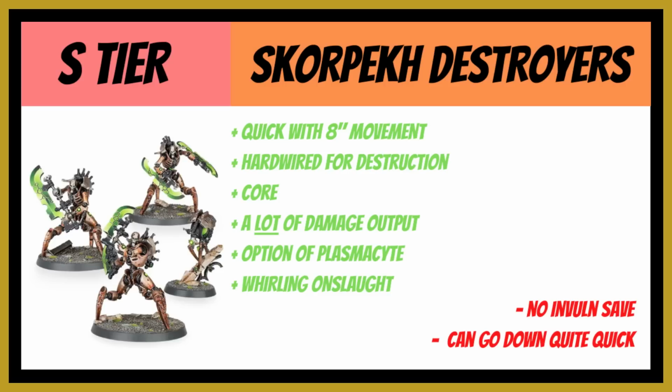Then finally, the Whirling Onslaught stratagem. I think this is one of the most underrated stratagems in the Necron Codex. A -1 to wound is actually massive. When you start doing the maths on how good that is, it's incredible, because these guys are already toughness 5, so what that means is even a strength 9 weapon going up against Scorpec Destroyers using this stratagem is still going to require a 4+. But you can use that in all sorts of ways. I mean, even if there's a lot of strength 4 weapons and they already need 5s to wound, you pop this stratagem, now all of a sudden it's 6s to wound, so they're not going to likely do much damage. It's a really decent stratagem, I'd highly recommend using it.